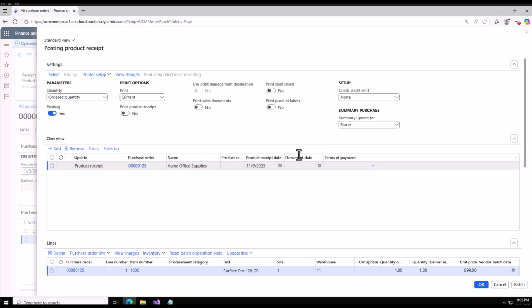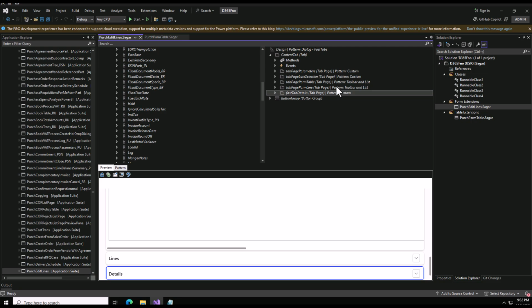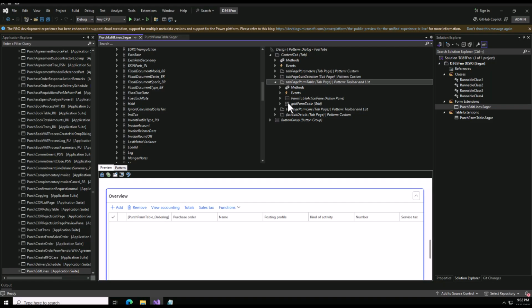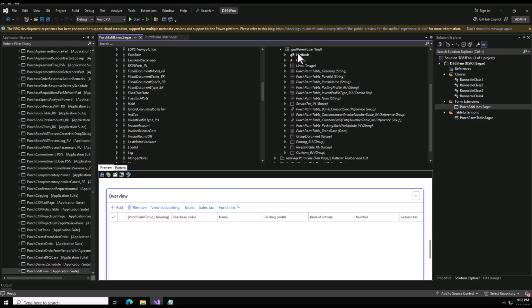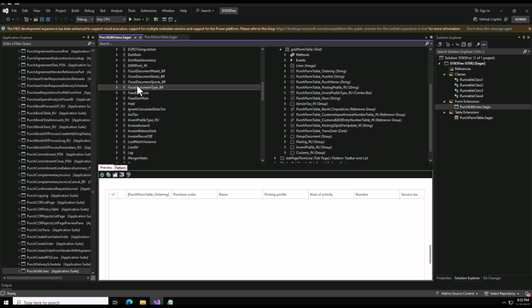Let me try to add this field here only. This is tab page param table. So I will add my field inside this grid. Okay, and let me say manager notes.